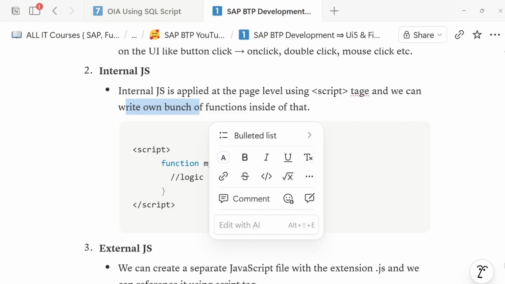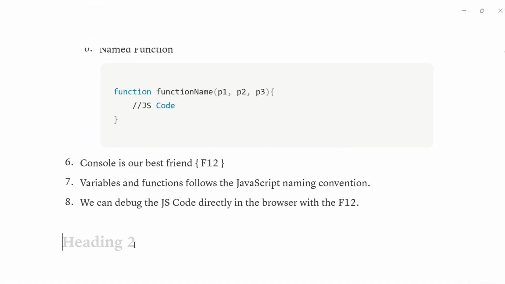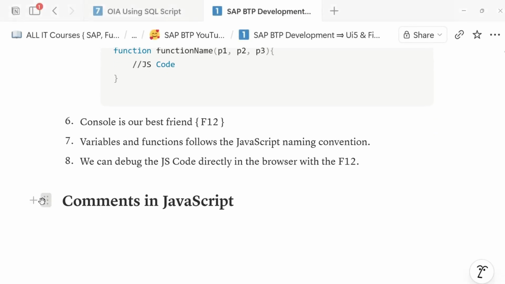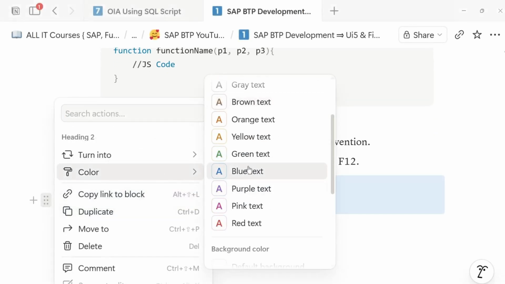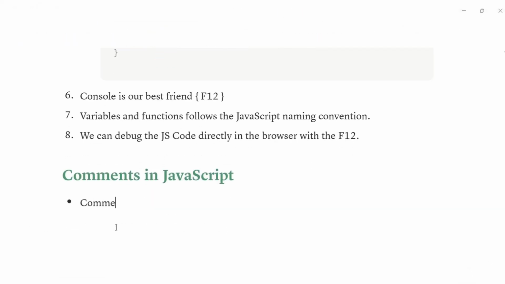Then we have comments. For any programming language, comments are very important. So, comments in JavaScript. Mainly comments are descriptions, or I should say comments are used to define a section of code in JavaScript.